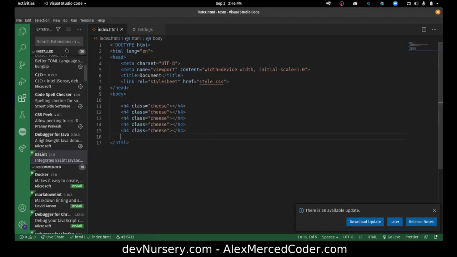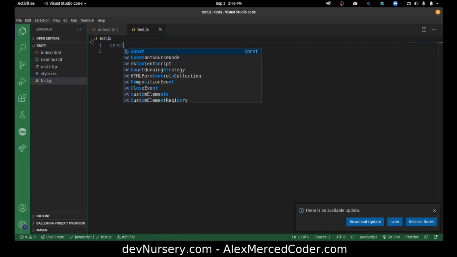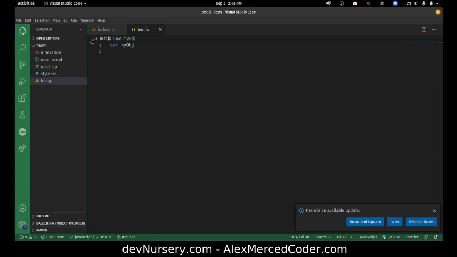So let's create a JavaScript file. I have one. Okay, so let's say const. Let's try this. Let's do var myobj equals color red hello world.